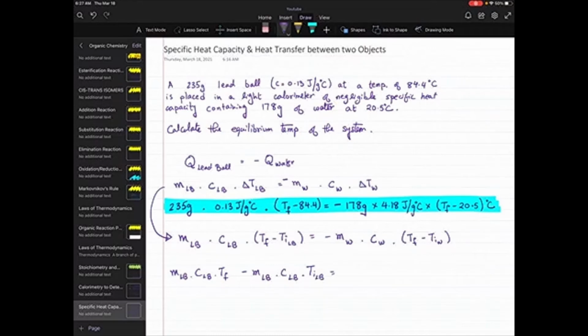and now we have a negative sign here. So what I can do is I can take the negative and flip the signs for the TF and the TW, or I can keep it. So let's just keep this value here. So it will become negative mw times cw times tf, and there's a minus there, and now there's a negative, so minus minus will become plus. It becomes mw times cw times tiw.